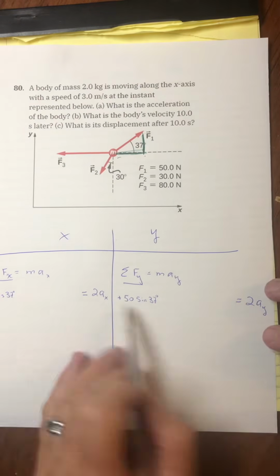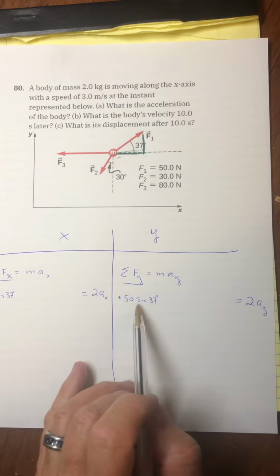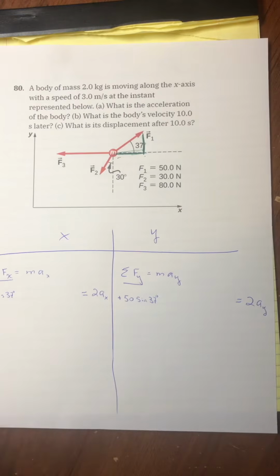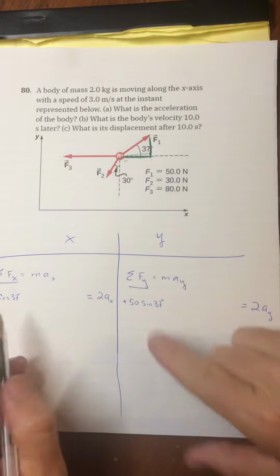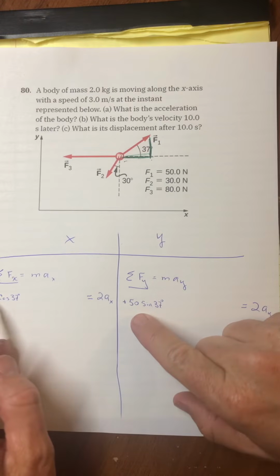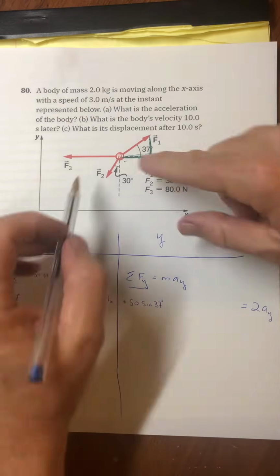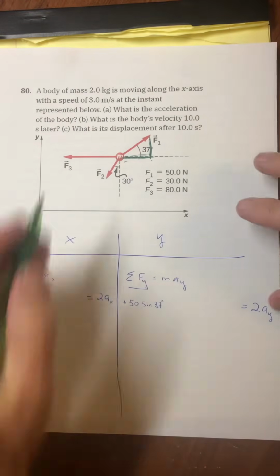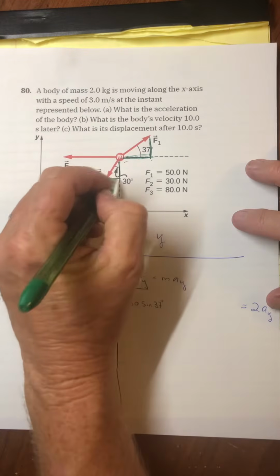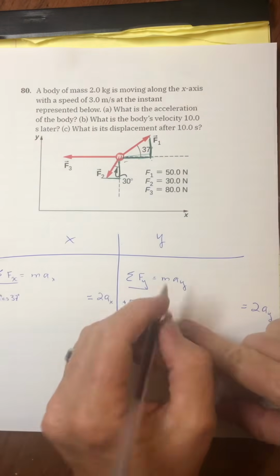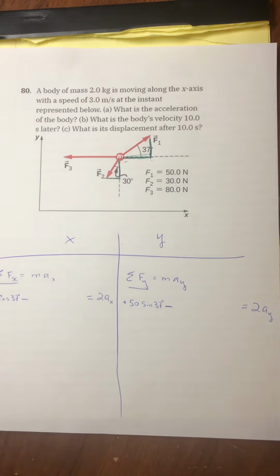Oh, this looks like the magical 3, 4, 5 right triangle, except the 5 has been multiplied by 10. So this would be 30, and this would be 40. Anyways, let's not worry about the math here quite yet. But that would be the x and y components. Now let me move on to force number 2, and maybe draw it in green. I would say force number 2 is down and left. So the down would mean a negative for the y, and the left would also mean a negative for the x.